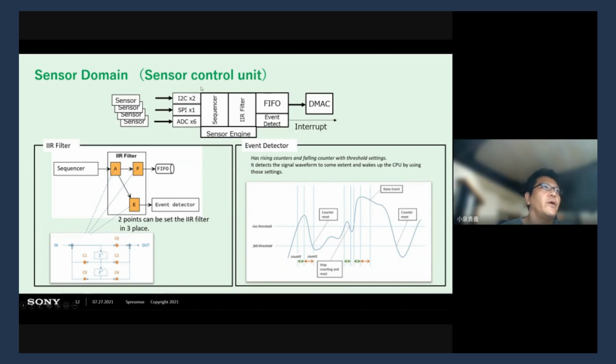Yeah, this sensor control unit is one of the ideas to decrease the power for sensing all the time.